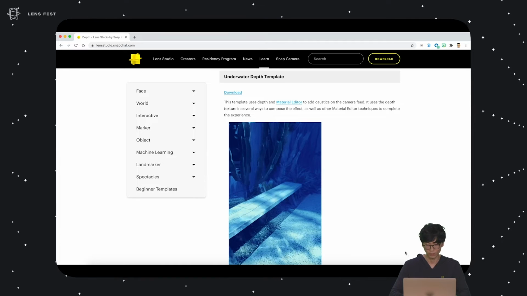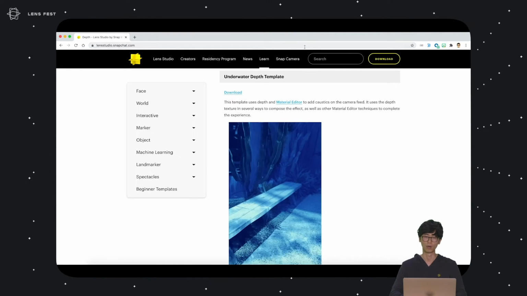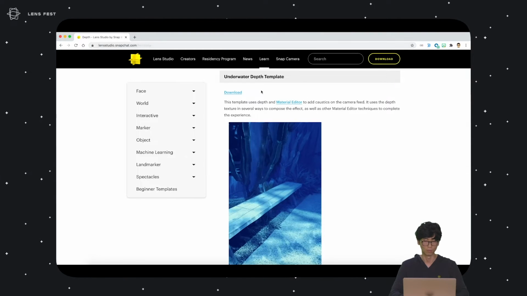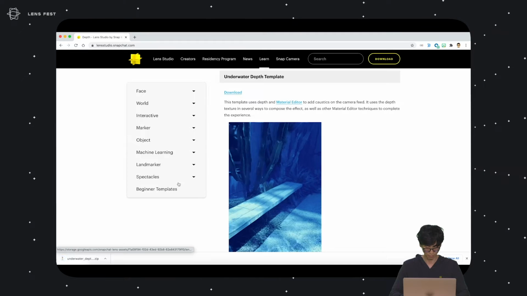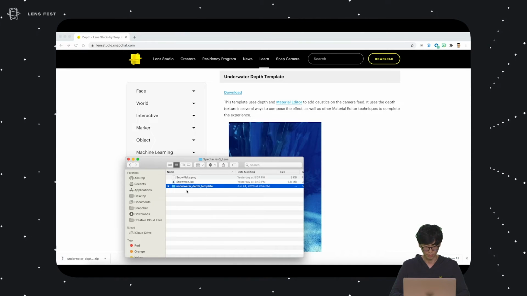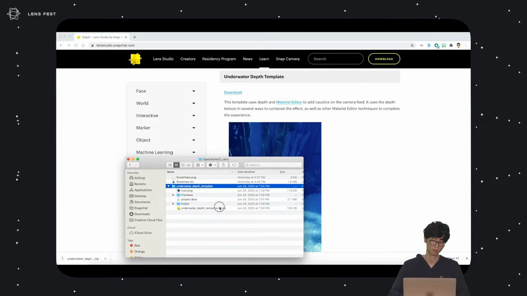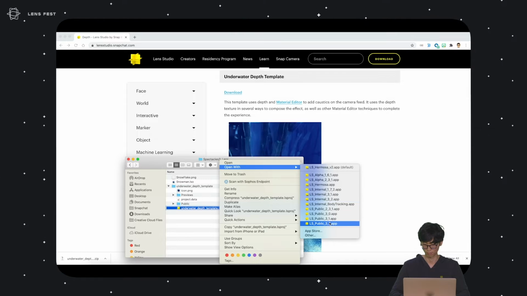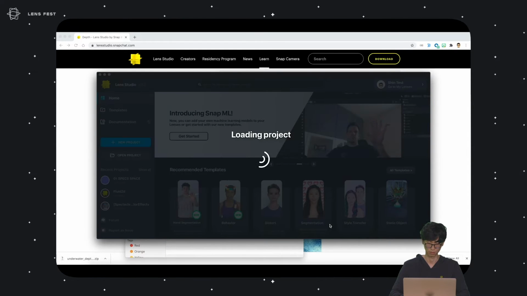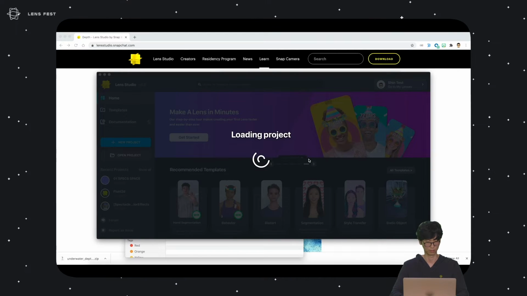All you have to do is go to this link where it contains the underwater depth template and download it. Make sure you unzip it and you should be able to see a folder with the underwater depth template. And let's open that up. Click update.